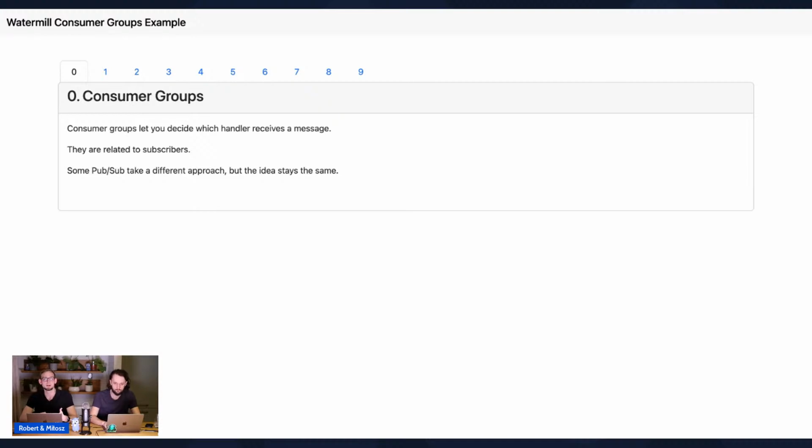But some PubSubs, like Google Cloud PubSub or RabbitMQ, use different primitives to do the same thing, like topic and subscription, or queue and exchange in the AMQP case. The point is they do the same thing, right? So if you can grasp consumer groups, you should be able to do the same thing in other PubSubs easily.